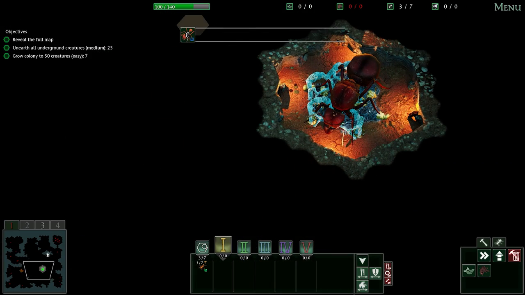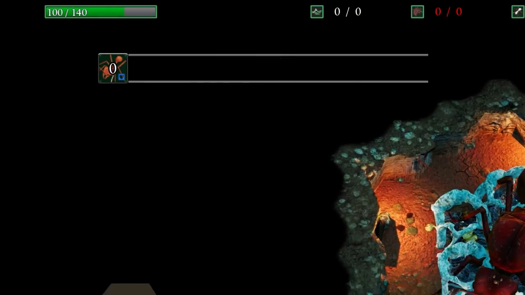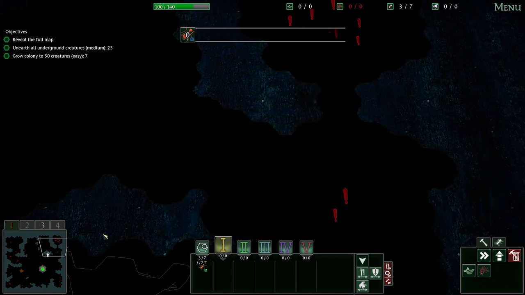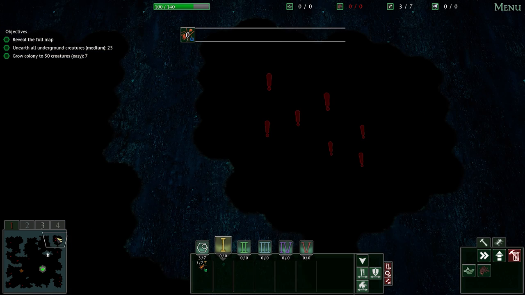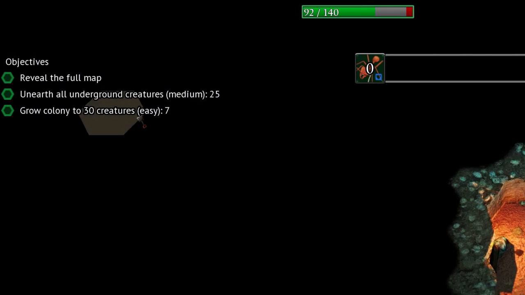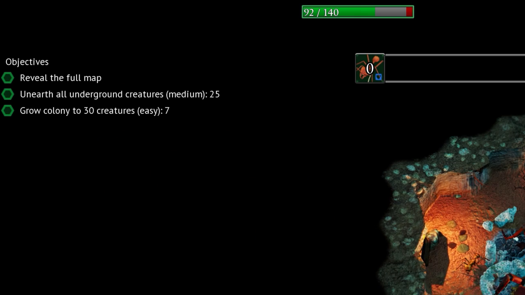Hello leafcutters. It's been a little while. Okay, so we've got a little bit of an experience bar up here. We've got stuff around. We've got the door here. We've got some big X's, what it looks like in there, whatever that might be. So reveal the full map, unearth all underground creatures, and grow the colony to 30 creatures.